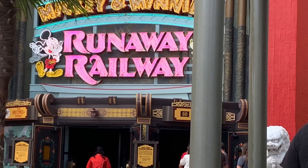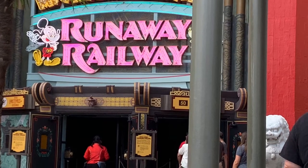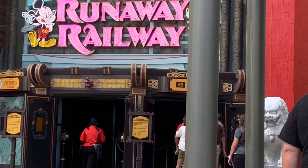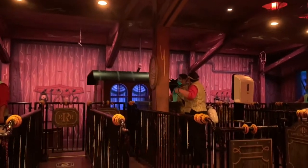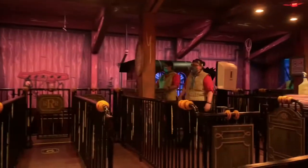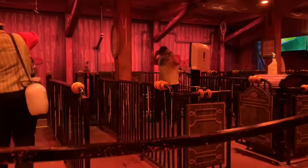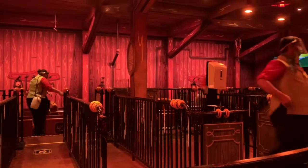We made a trip to the Runaway Railway at Hollywood Studios. We went to a lot of different places. When we were there, we got to see the cleaning procedure that took place at the Runaway Railway. What would happen is — I'm not sure how often this happened — but on various different rides, they would say they had to do a cleaning. They would stop and take sanitizer. They also did all the rails, which they're not showing you. They did everything around the ride.